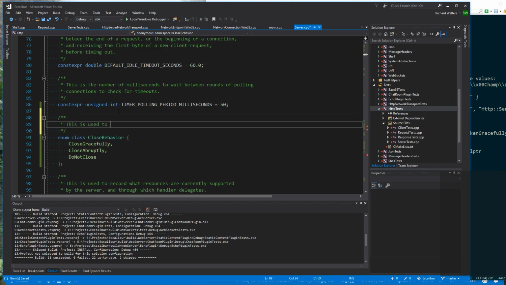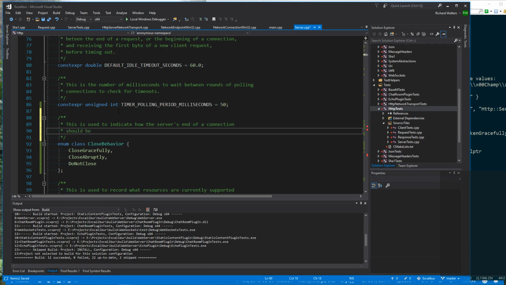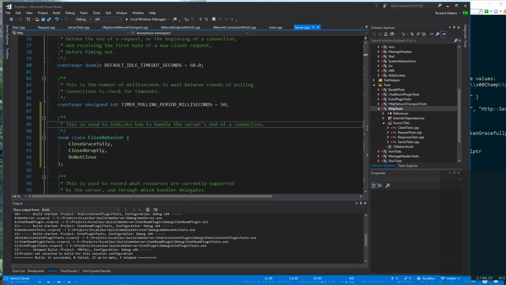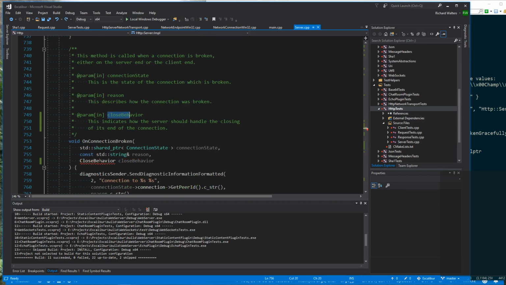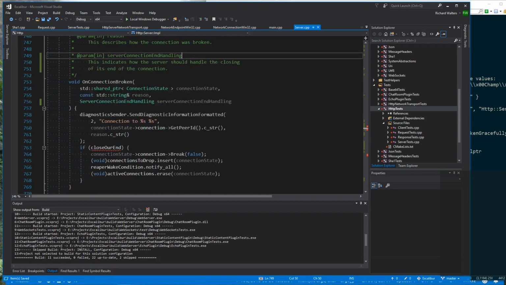This is used to indicate how the server's end of a connection should be closed. How to handle the server's end of a connection. And I'll rename this. This will be server connection end handling. Okay.